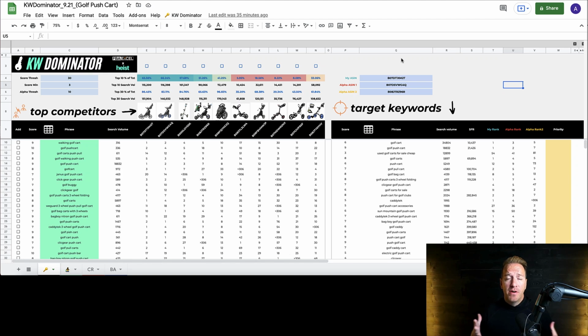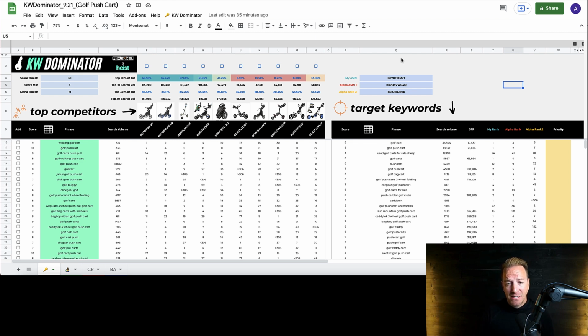So now that we have an understanding of how Amazon SEO works, and how indexing and organic ranking for keywords works, and we've thought about the voice and how to weave that into the copy that we write, the first step to creating a listing is really to prioritize a list of target keywords. And we're going to go back to the Keyword Dominator tool.